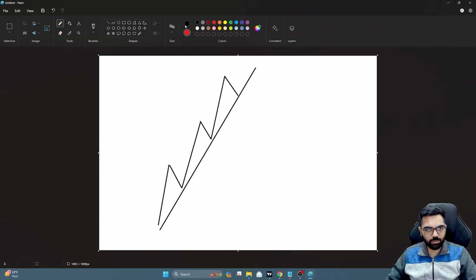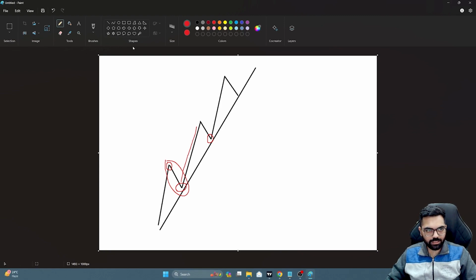So it is important to understand the importance of the primary trend. If the larger time frame trend is up, you would want to spot these reversals on the lower time frame and trade in the direction of the trend. Selling here and shorting for this down move may not be that rewarding, but going long at this bottom and riding this uptrend is better. Why? Because the larger trend is up and you would want to be in the direction of the trend.